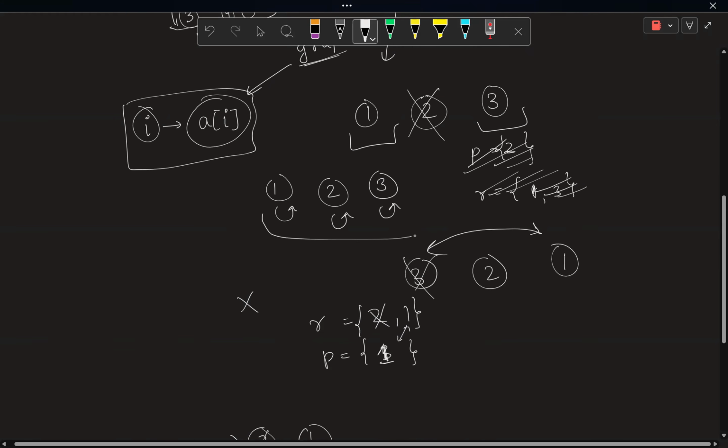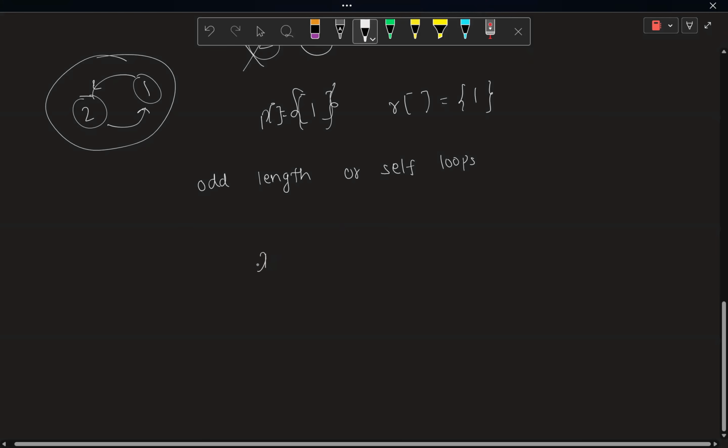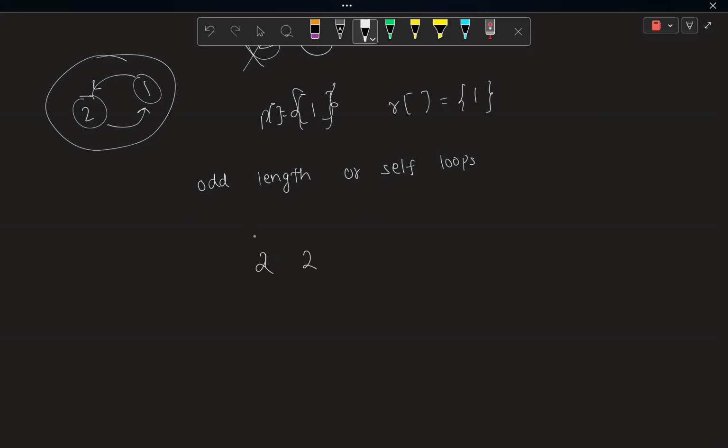Here we are having some self loops, and then I came up with a case like this, where both the elements, like the node 1 and node 2, are having just values 2. So if I want to keep this node 1 in my R, I must be having the value 2. Basically, if I want to have value 2 in my array R, I must have it in my P also, otherwise it is never possible.